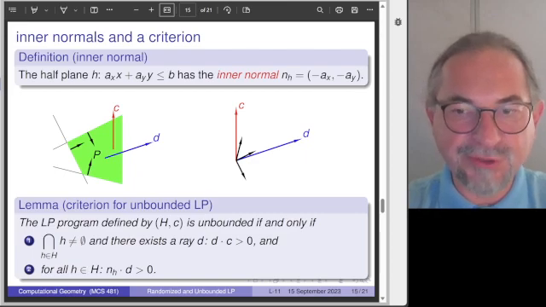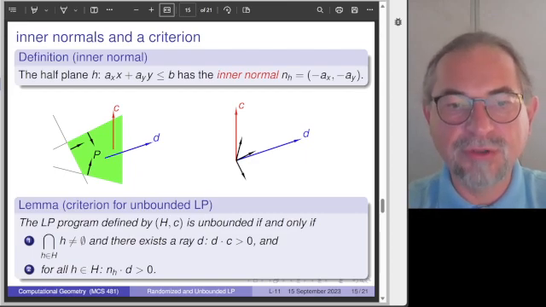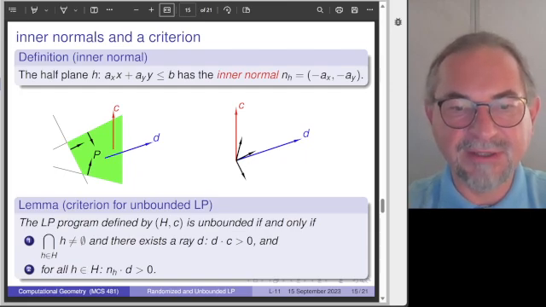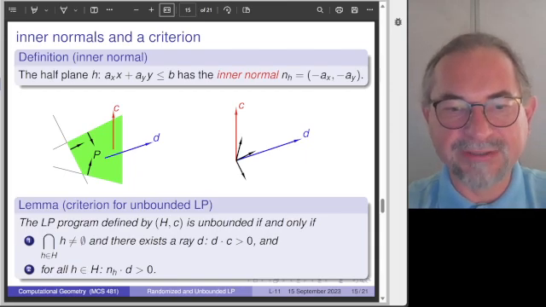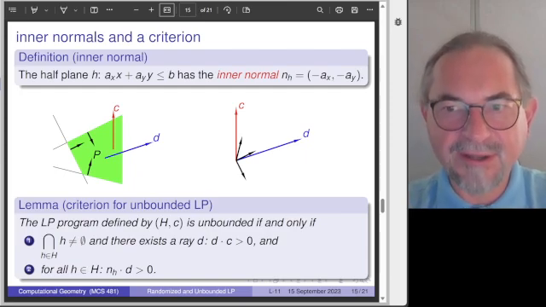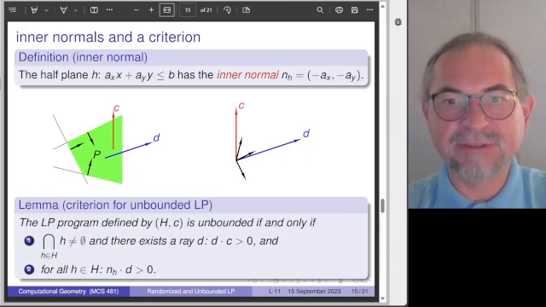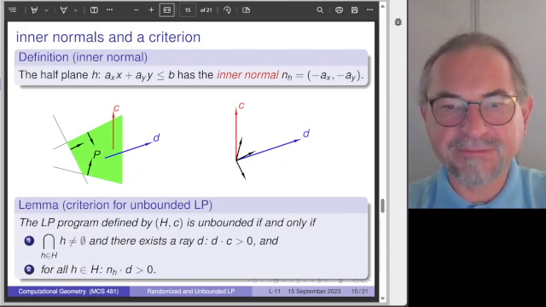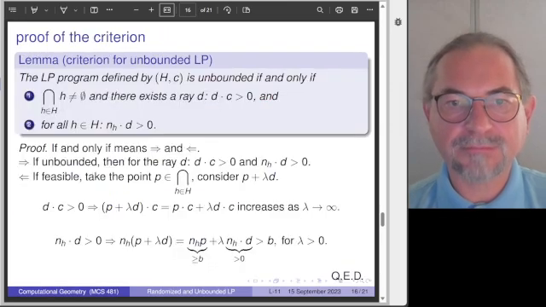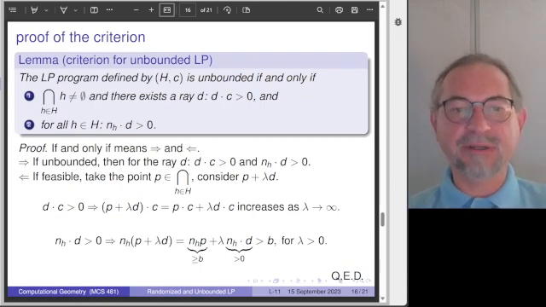In some sense, you start actually with this. So conditions 1 and 2 should perhaps be read in the alternative order. It's important that you have such a ray, and that this ray indeed makes also the inner product positive with the objective. Okay, this gives a criterion that characterizes an unbounded linear program. So here is the criterion.